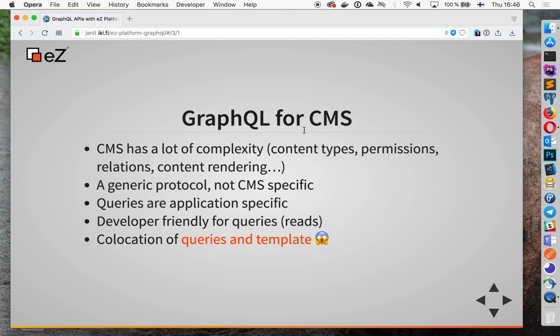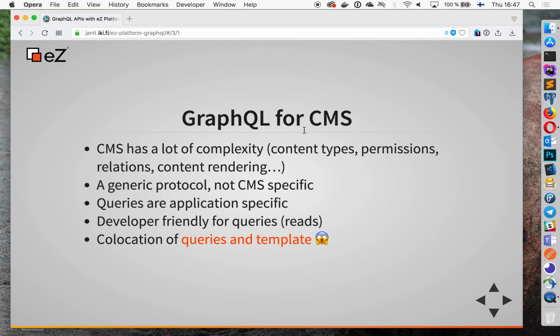But of course the queries themselves are application specific. So if I would create an eZ Platform GraphQL functionality, then I will need to write GraphQL that will make sense in that domain. The syntax will be the same, the tooling will be the same, but the queries differ, the same as SQL. You have SQL, but then your SQL database structure is whatever it is.